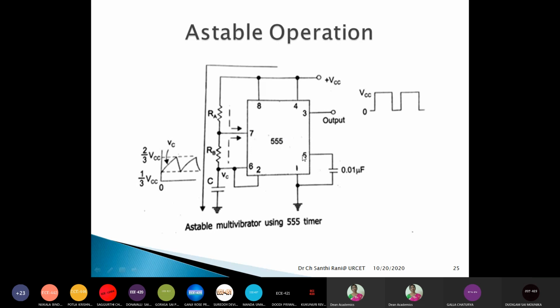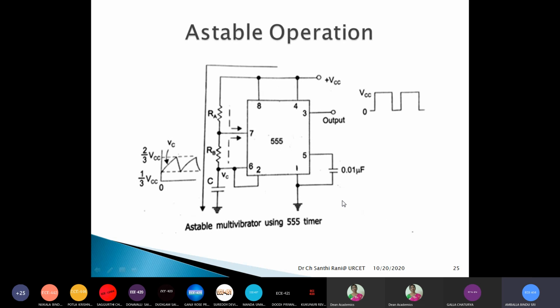I think you know why I am repeating these pin connections again and again: in the examination you should not feel difficulty. Whenever I show this slide, you are drawing this circuit diagram. Have you taken this diagram yesterday, or are you taking it now? You respond. Yesterday over, ma'am. Good.